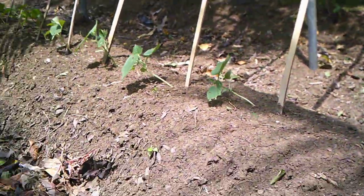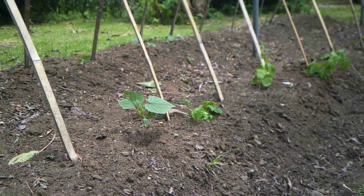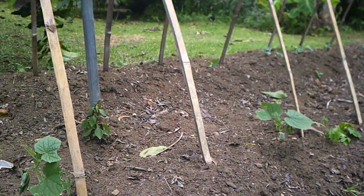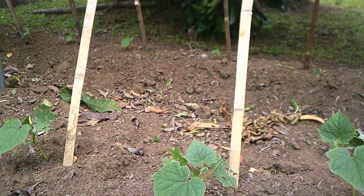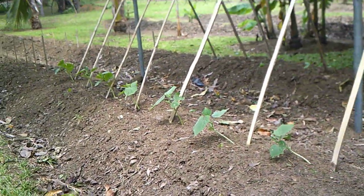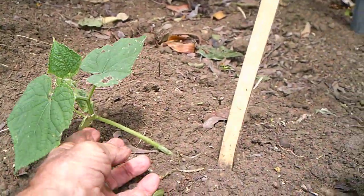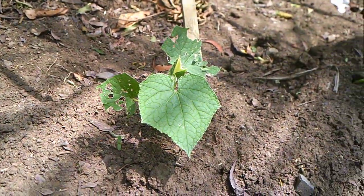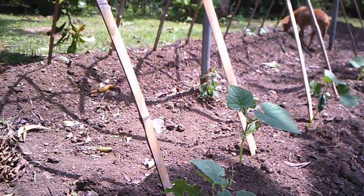So yeah, and of course my cucumbers here are doing fine. The wind has been just no help here. And here is Ampalia. I want to try to get the train to climb up, but like I said, the wind has just not been any help at all. And I've got cucumbers on the other side, but I'm just afraid with the wind being so strong, a lot of them have broke the stems of the young plants. I wish this wind would stop, and it's sure curtailing the growth here, and they're all bending over, which I don't like, but the wind is coming up from the south, and that's what's happening here. You can see everything kind of bent this direction, and yeah, not good at all.